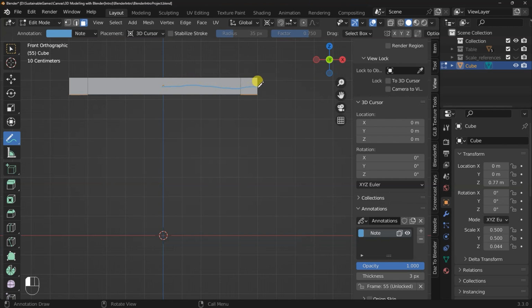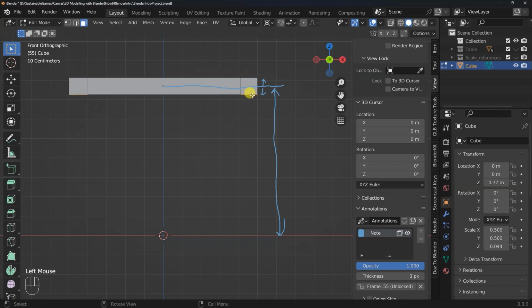Don't mind my line, it's not really straight, but let's just see here. So this is the center of this object here, and we moved this object here by 0.77.